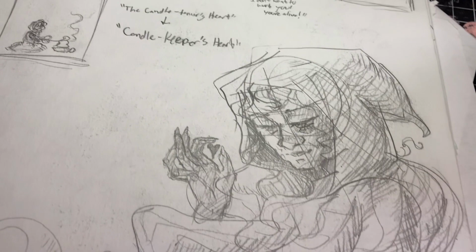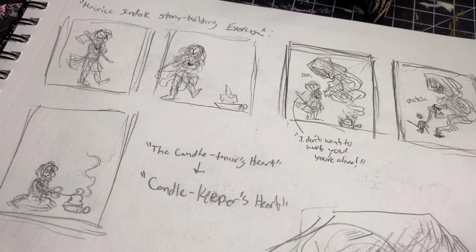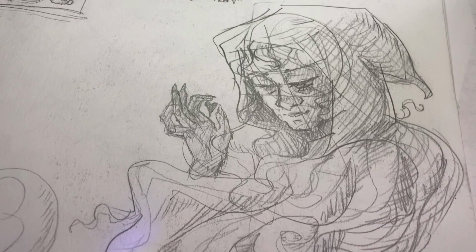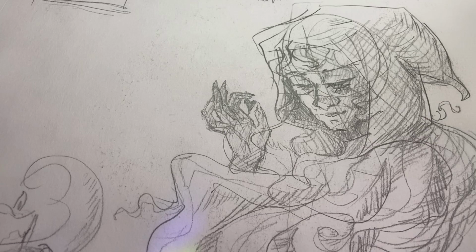I thought it was a fun exercise. I didn't actually play music while I was doing this. I think I had a TV show on in the background, like The Office or something. I don't really remember. I've tried to replicate this exercise because I'm so happy with this story. I think it's so weird and fun, but all my other ones have been weird, and I might have done more on the coming pages, and I'll show you those.